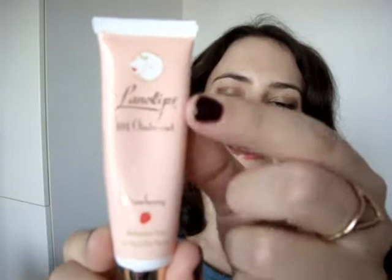I really like Lanolips — I like the packaging, the products, and I feel like I get on very well with lanolin in products. This uses medical grade lanolin — it's the 101 Ointment but in the strawberry scent, and it has got real strawberry in it. The enzymes from the fruit have a gentle exfoliating effect, though you can't feel it at all. It's got a slanted tip applicator and a thick balm formula which I've been applying to my lips before bed every night. The scent is strawberry — I can't decide if it's like strawberry laces or strawberry yogurt, but there's a distinctive strawberry scent and I really like it. It's not a tinted colour.